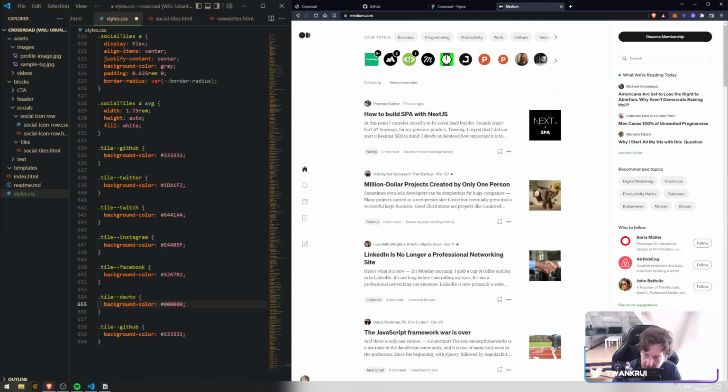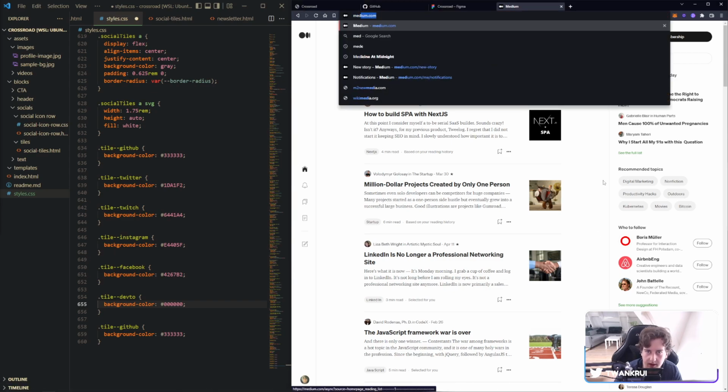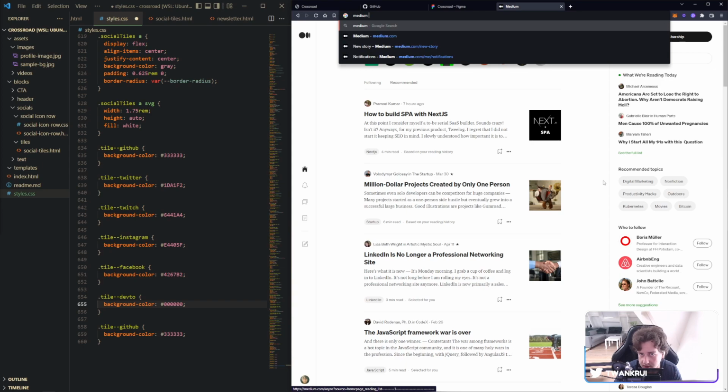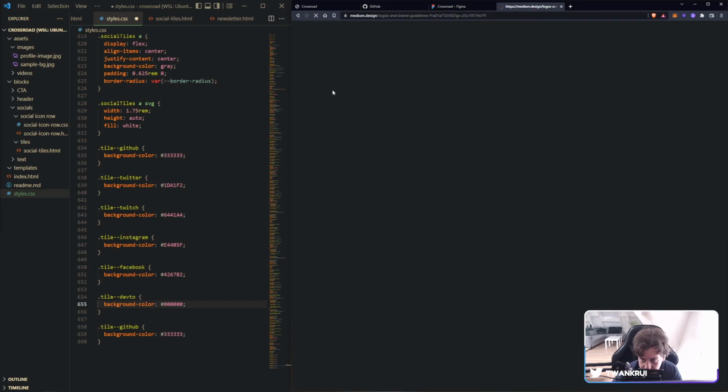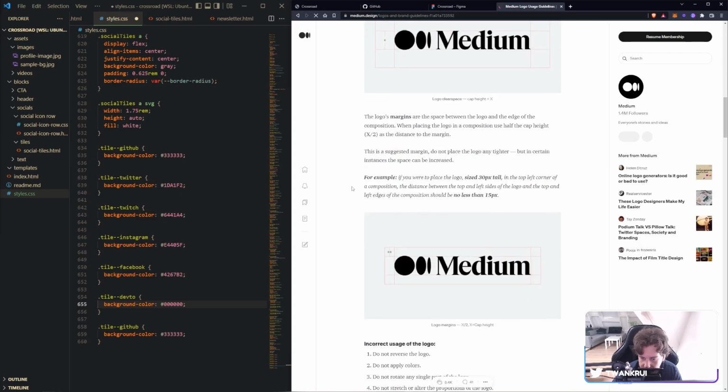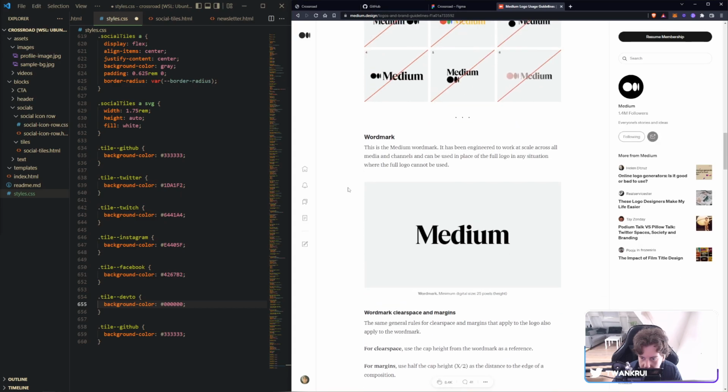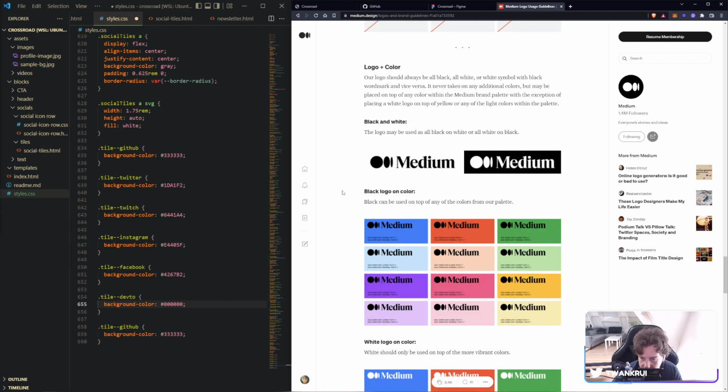What should we make Medium? Let's grab Medium. Oh, I guess we can just use the brand book of Medium.